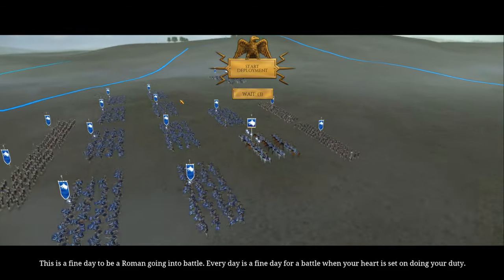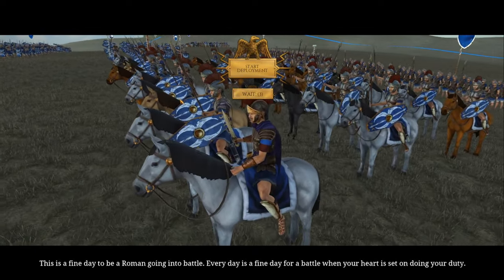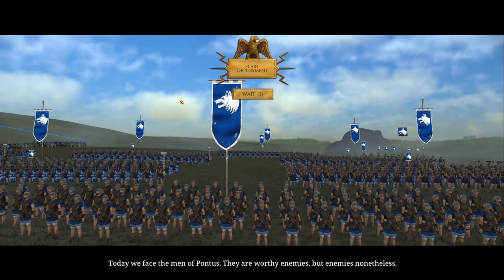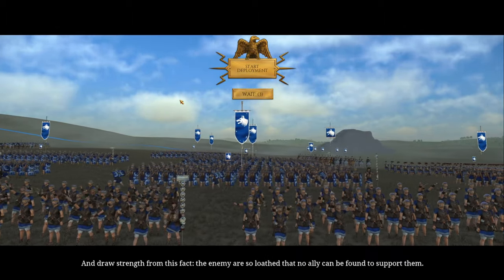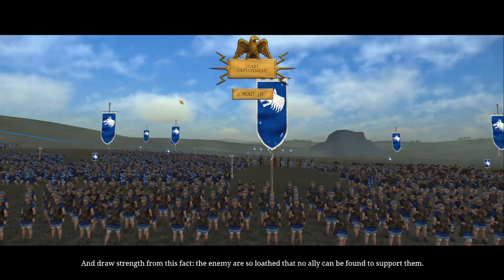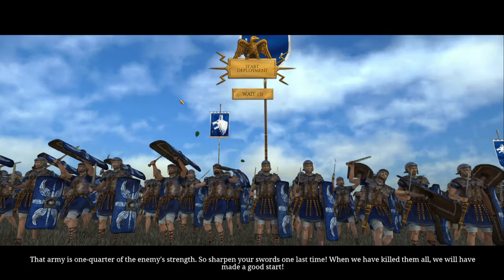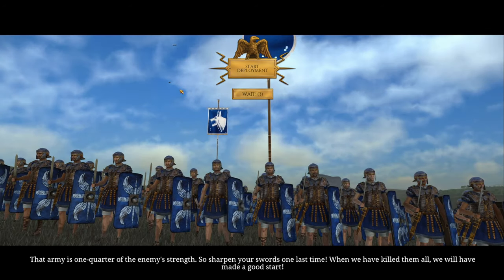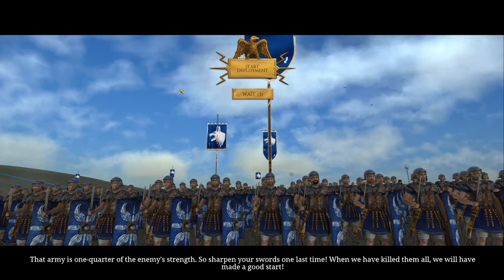To be a Roman going into battle. Every day is a fine day for a battle when your heart is set on doing your duty. Today we face the men of Pontus. They are worthy enemies, but enemies nonetheless. And draw strength from this fact. The enemy are so loathed that no ally can be found to support them. That army is one quarter of the enemy's strength. So sharpen your swords one last time. When we have killed them all, we will have made a good start.